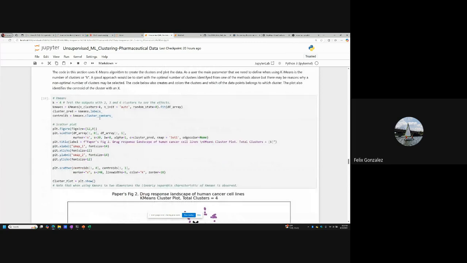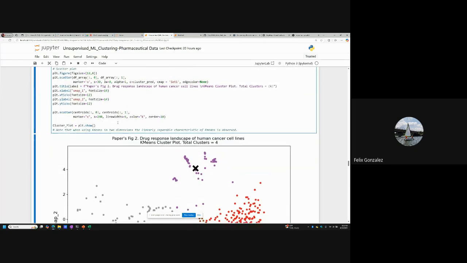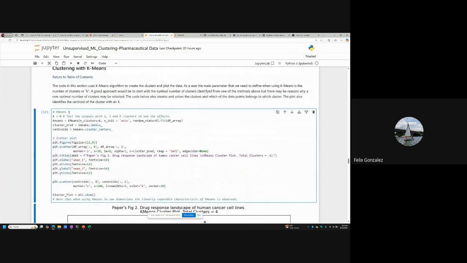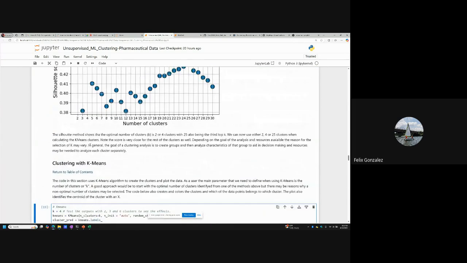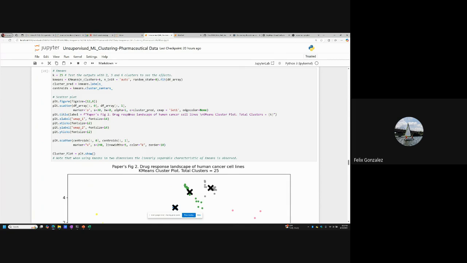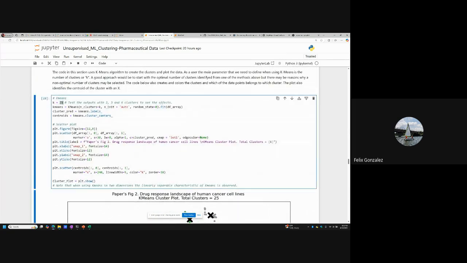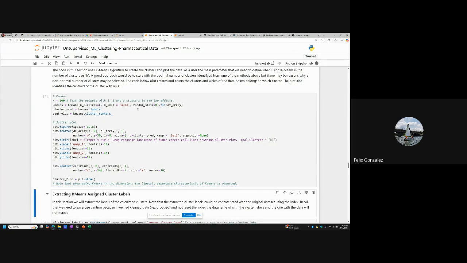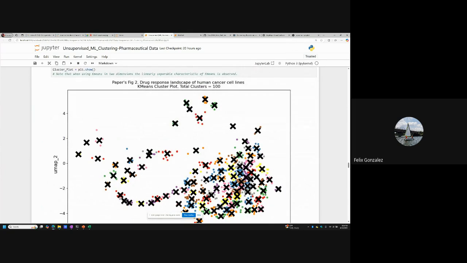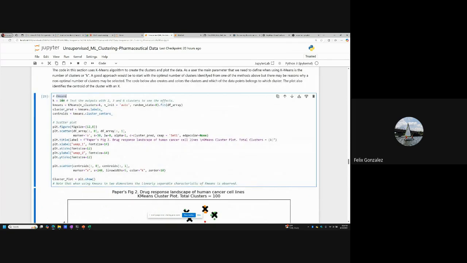And I don't have to use the most optimal number. I can put 100 if I want, and you'll see in a little bit. Let's see, where is that number of k? Oh, there we go. So I can change it here. I can have 4. I can put 25. I can rerun this cell, and you can see all the different clusters. I can put 100. It goes in, and there we go. So we got 100 clusters now off our data set. It's pretty easy to do once you set it up.